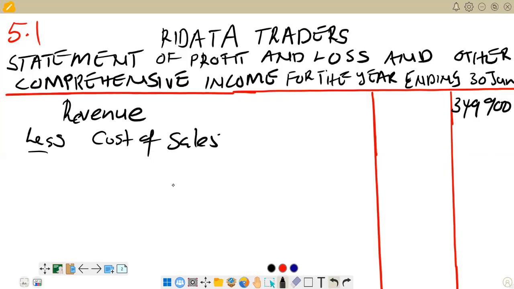Because remember, to calculate cost of sales, we are going to use that formula: we add opening inventory, we add purchases. If there are any returns, we subtract from purchases. And any adjustment that is affecting purchases, we subtract. And then we are supposed to add carriage on purchases if they are there in the question, and also add import duties if they are there in the question, because these are expenses that we incur as we transport those goods to our business. And then finally, you have to subtract the closing inventory. Then you get the figure for cost of sales. So the figure that we're going to start with beneath here is opening inventory.